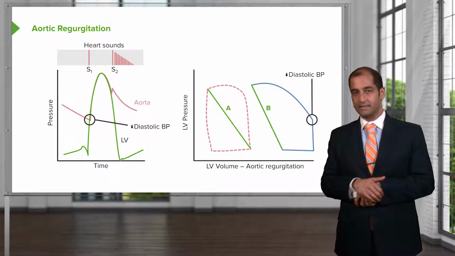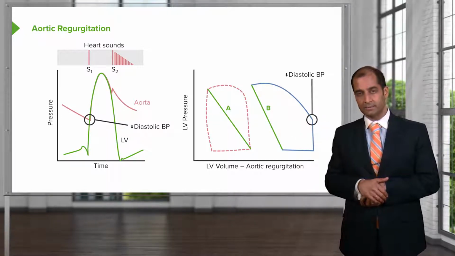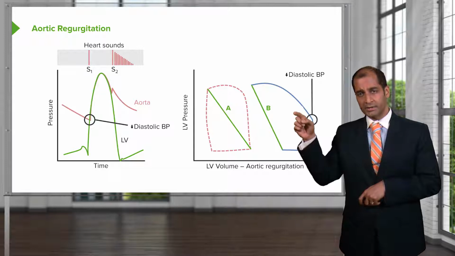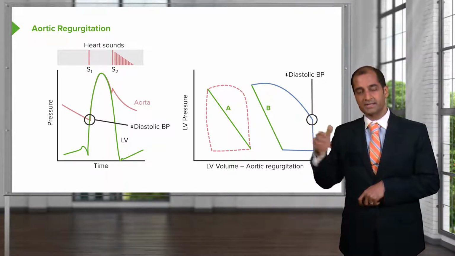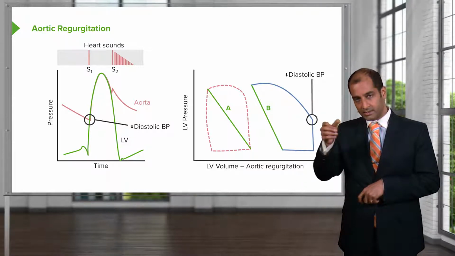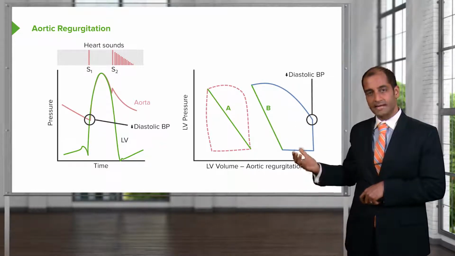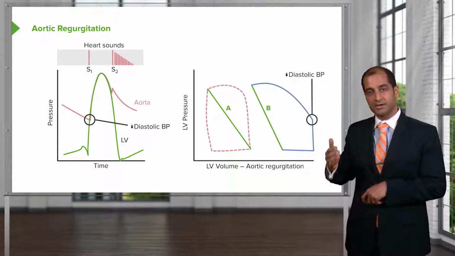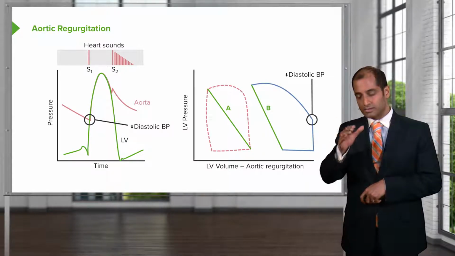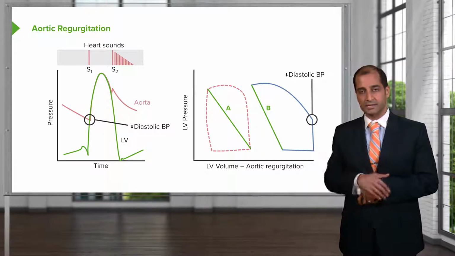One last little point that I need to bring up. You see those green lines in your pressure volume loop, A and B? Those green lines represent the beginning of B and A, and that's where your aortic valve should close. In aortic regurg, it doesn't close. If your aortic valve doesn't close, then what happens to isovolumetric relaxation? You see the red dash curve and it's moving down? That's normal isovolumetric relaxation. But in aortic regurg, you don't have it. So on your exam, whatever it may be, understand all they have to give you is a lack or deficiency of isovolumetric relaxation, and that to you, ladies and gentlemen, is aortic regurg.